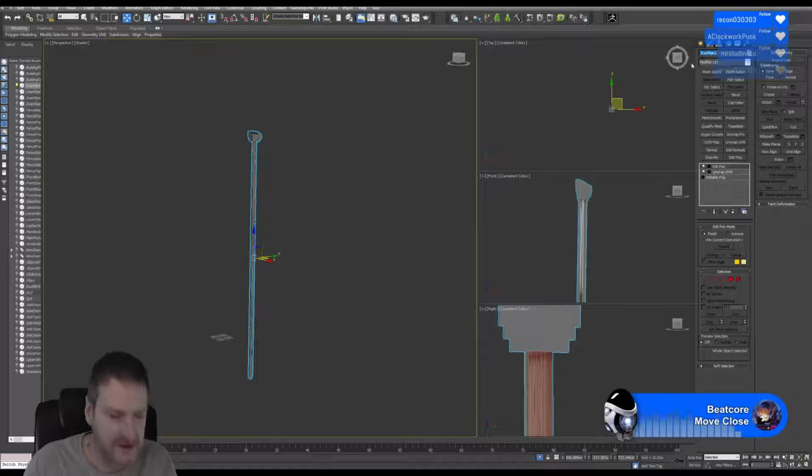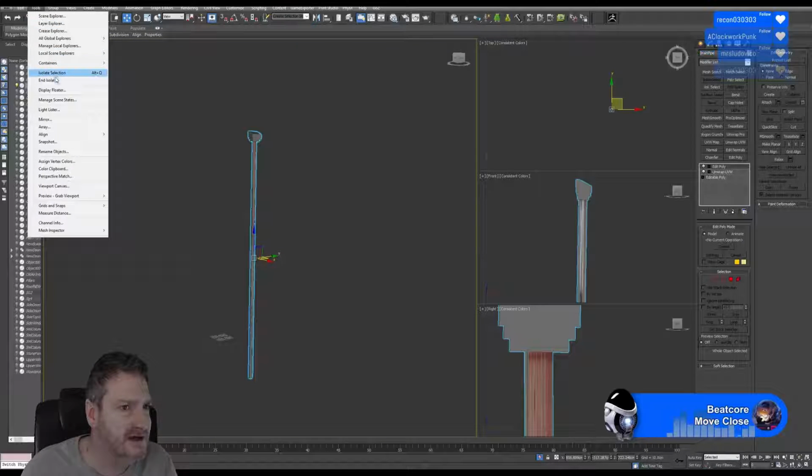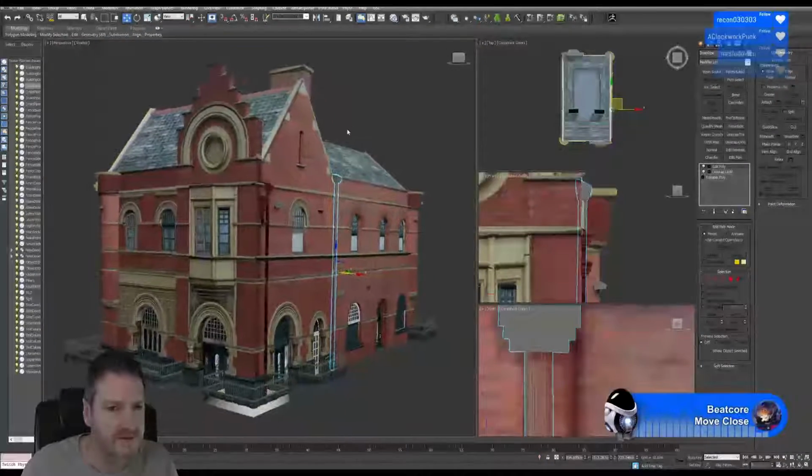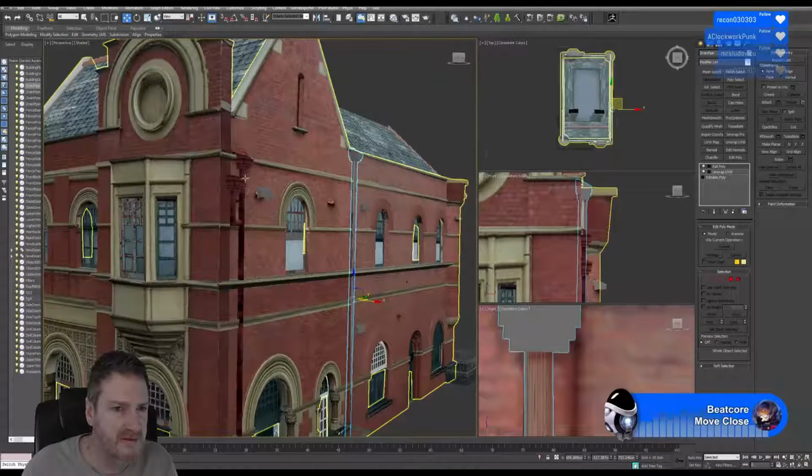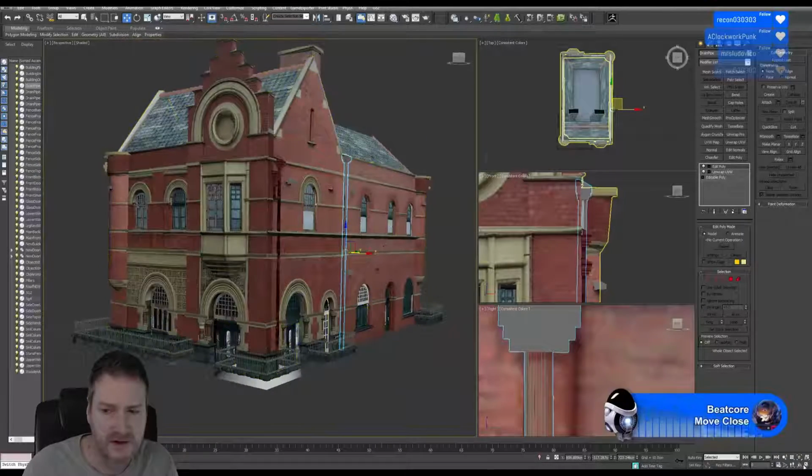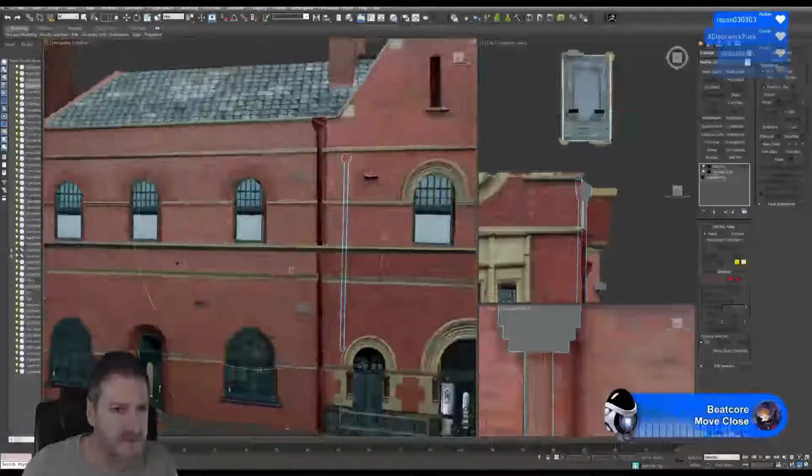I'm just going to call this drain pipe and I'll explain what I'm going to be doing in just 2 seconds. So I'm going to get out of sub-object isolation mode, I should say. Now, you see on our building we have this drain pipe at the front, the one here in toward the middle, and we have 2 on the other side as well.